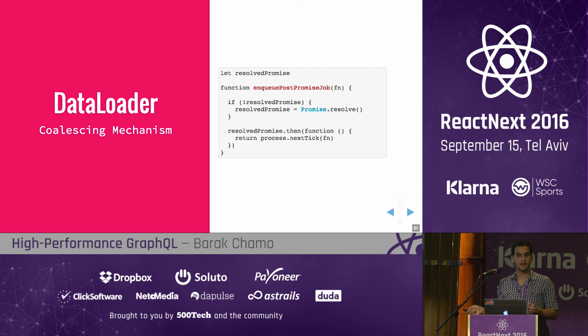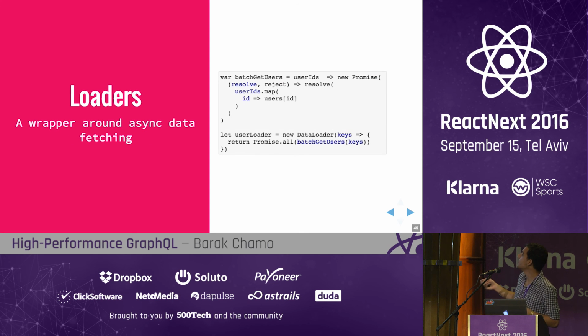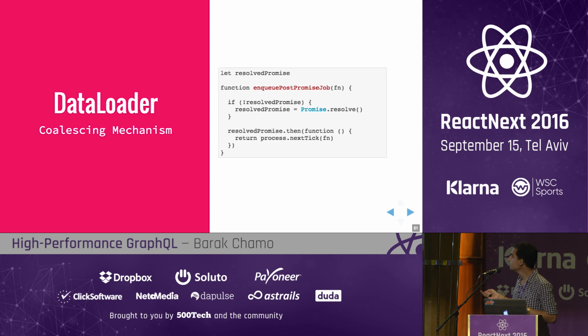I know that sounds, again, like a bit of a mouthful, but basically what happens here is we artificially create a promise, and every time we load an ID, we add a then to that promise. This is what happens internally inside DataLoader, and we load 1 and 2 and 3 and 4 and 5. And only once that promise is done at the end, call set timeout, and within set timeout, call the callback. Now the callback here would be the fetching of the users.